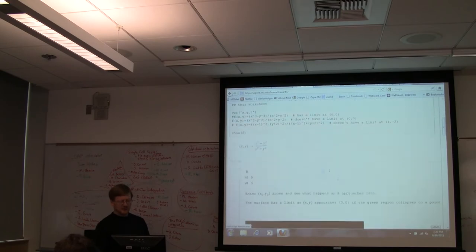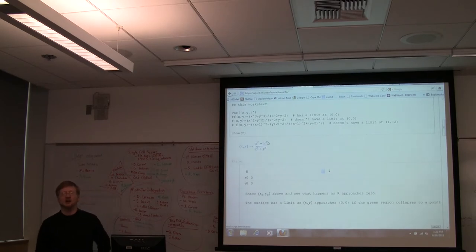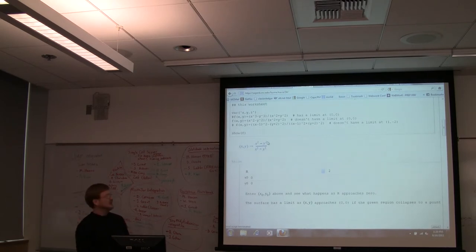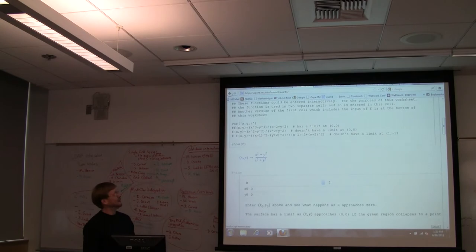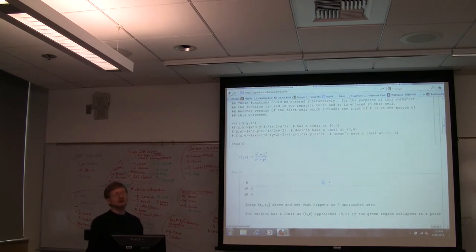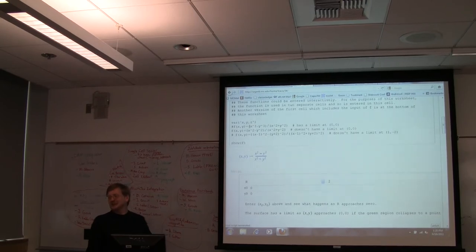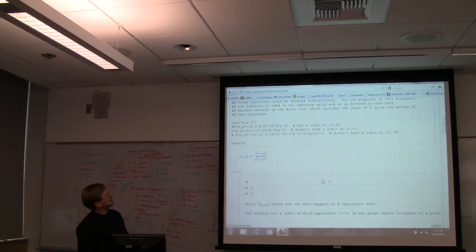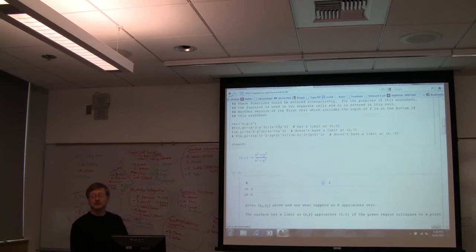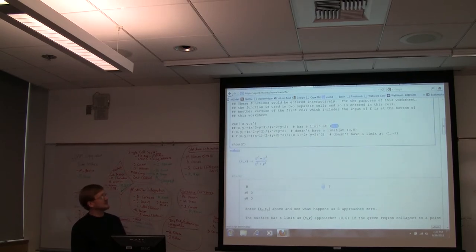Again, all of these are on my wiki. One thing I do a little differently here, because I was trying to do a couple things in one sheet, although I eventually will make those two interacts, is I didn't want to enter the function twice. So this is where I first introduced my non-computer literate students to actually a cell. I've got three functions here for them to choose from in this example: one that has a nice limit at zero, another that doesn't have a nice limit, and another that would have to go somewhere else. Then they can start playing with all the examples they have in their homework and testing them first.